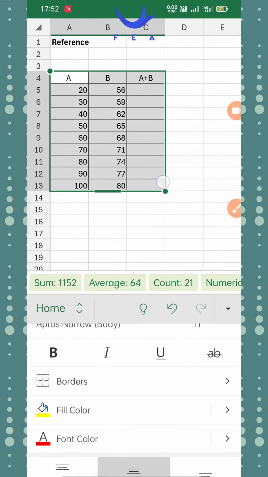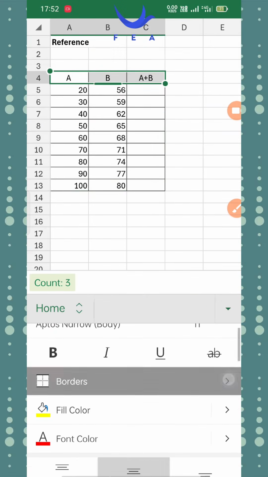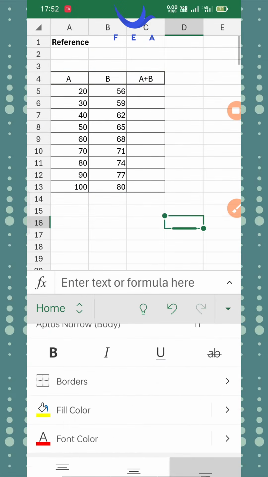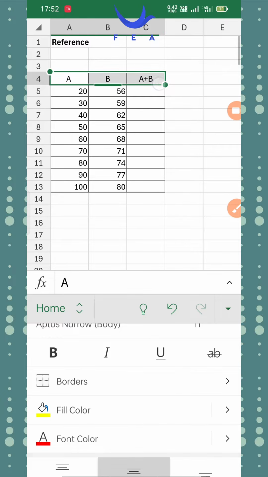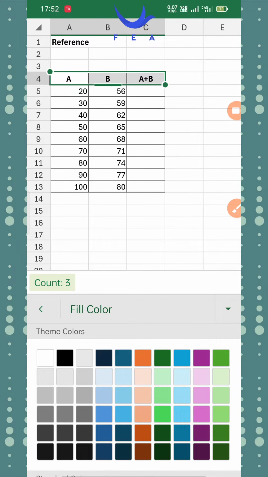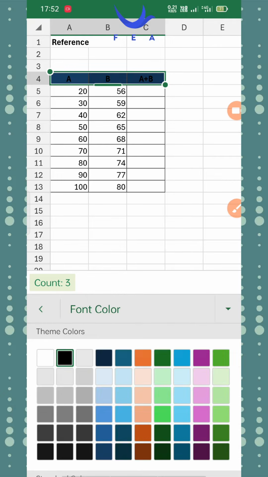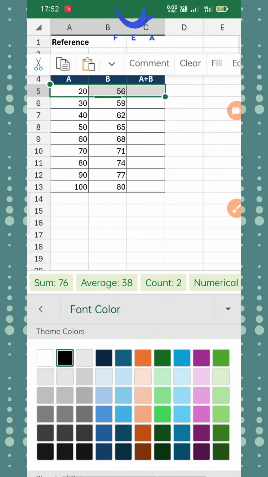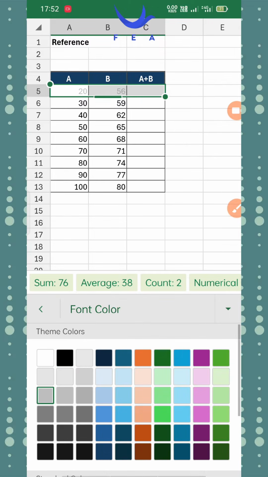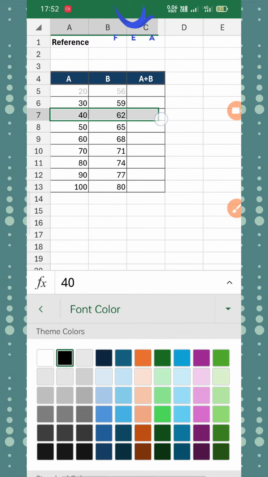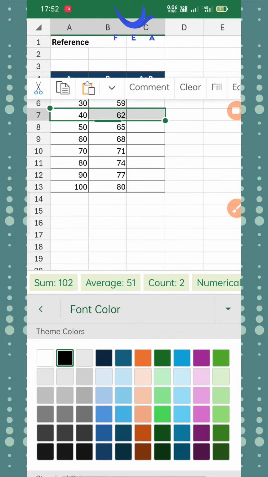Okay, so whenever you create a table, you should develop a habit of coloring things. Okay, highlighting them, or you can bold the main topics or main headings. All right, like this. Then you can use anything.